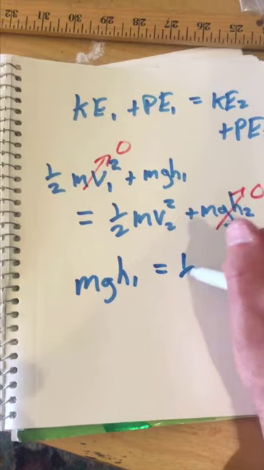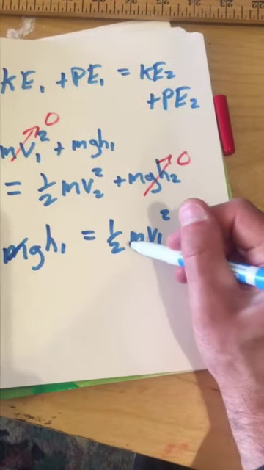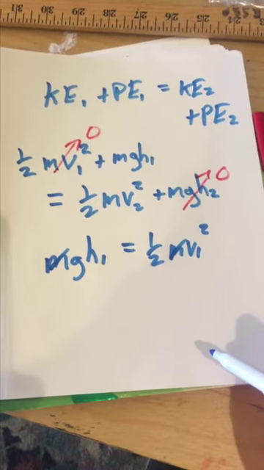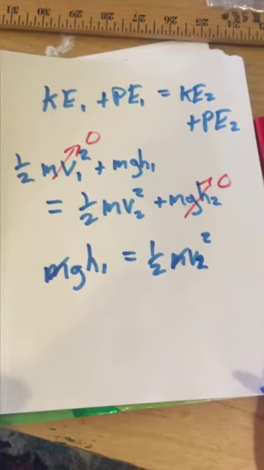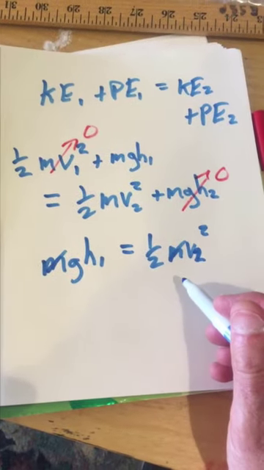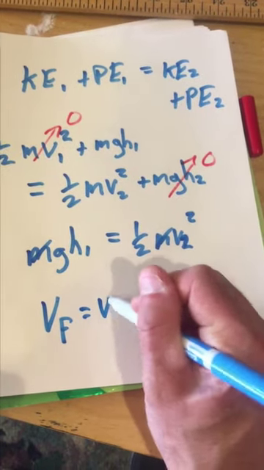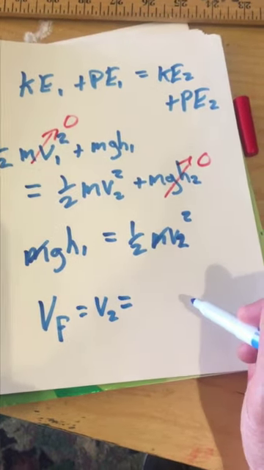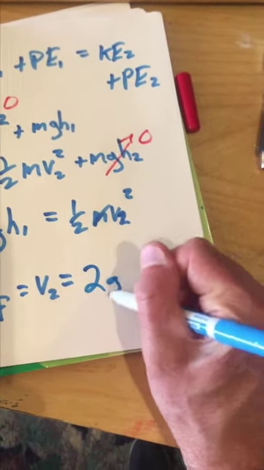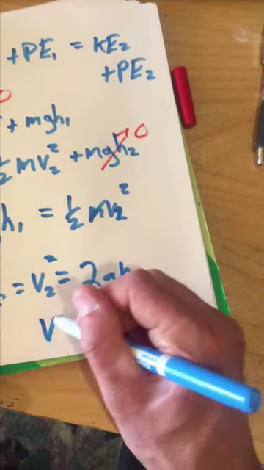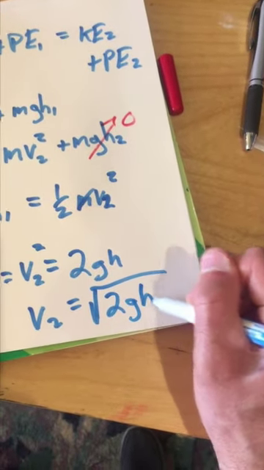mgh1 equals 1/2 m v2 squared. And I'm going to cancel the masses out. And if I solve for the velocity, I'm sorry, this should be v2 squared, not v1 squared. I apologize. I'm interested in finding what the final velocity of an object is. That final velocity, or v2, is going to be equal to, well, I multiply both sides by 2, and the masses cancel, of course, so it's 2 times g times h. v2 squared, so v2 is equal to the square root of 2 times g times h.